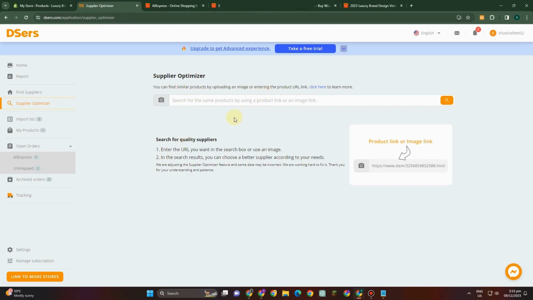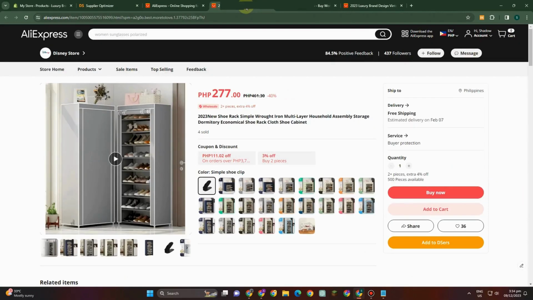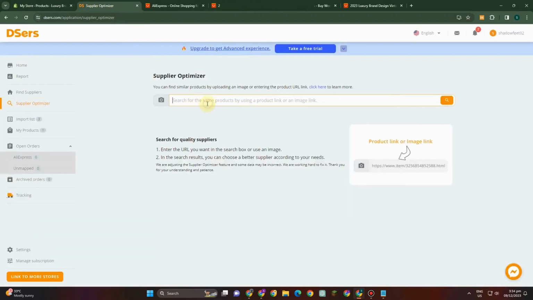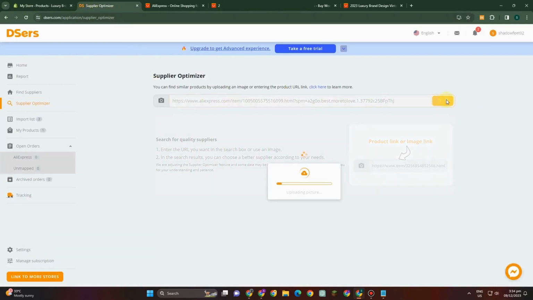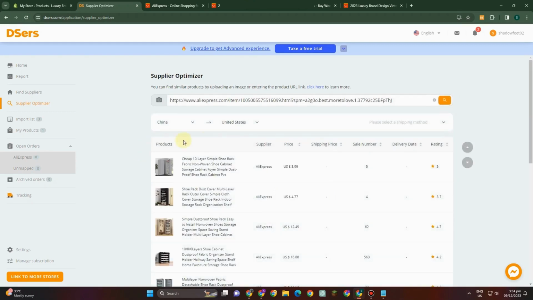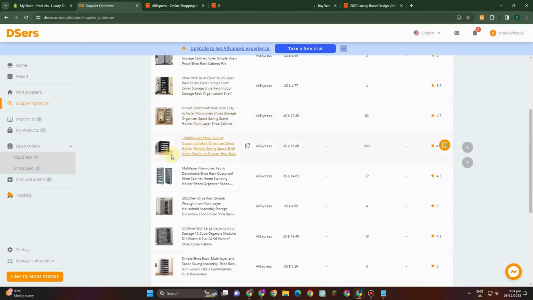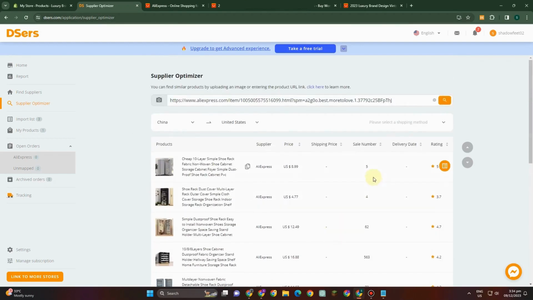Now, if you are looking for a specific item, but you want to see more samples of it or more ideas about it, or if you're looking for a cheaper version of it, or other designs or other stores, all you have to do is copy the link, paste it right here, and then there will be tons of items same like that, with different details and of course prices. It could be higher, it could be lower.